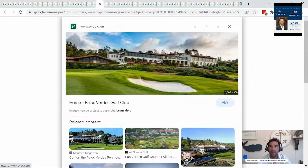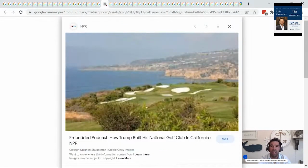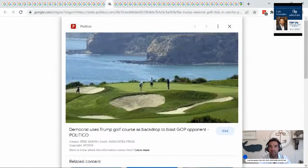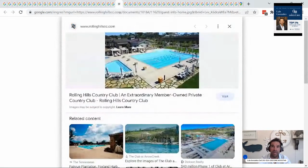The Palos Verdes Golf Club, which is fabulous. They have great tournaments here throughout the year. It's a very traditional golf course with some great greens and beautiful views. There's some more views. There's the Trump National, and there's some public golf courses which are also great that actually have ocean access. And there's the Rolling Hills Country Club that has a very big kind of Scottish style of golf course, more wider. People are not used to it, but then they get to love it.